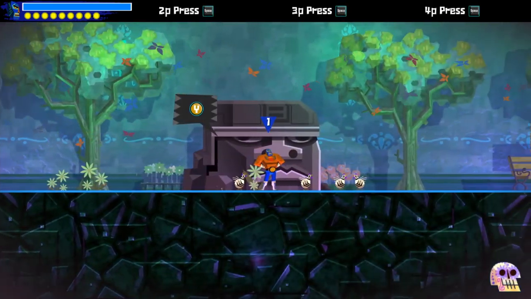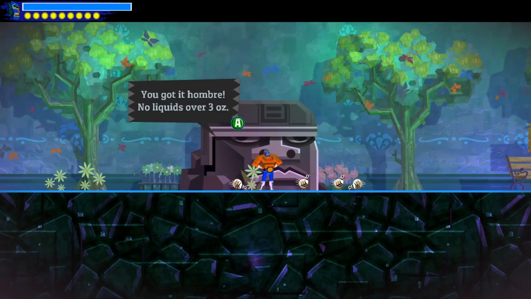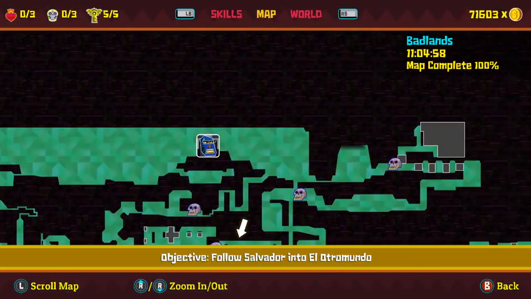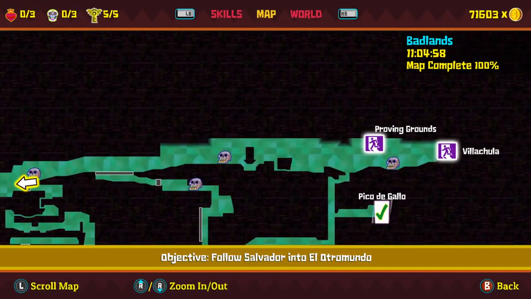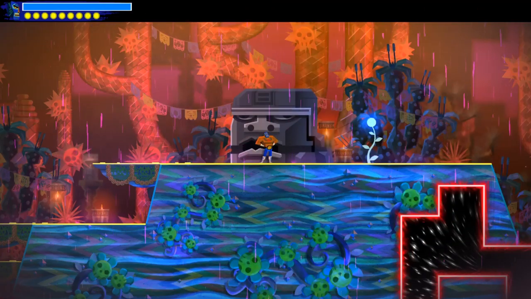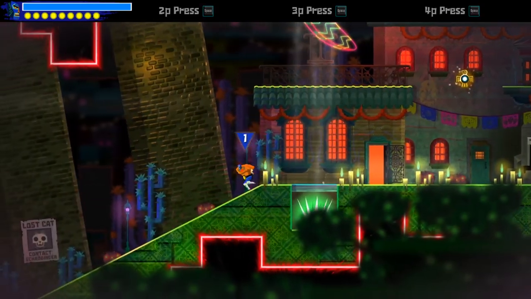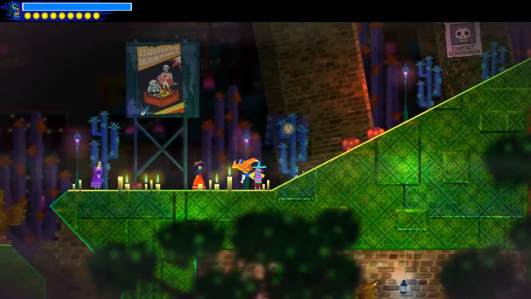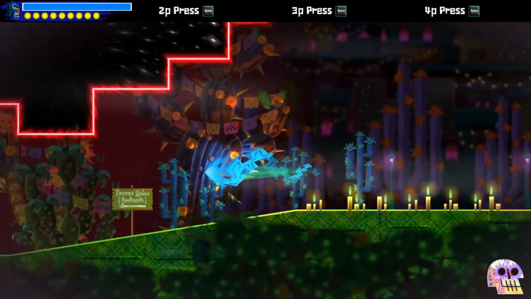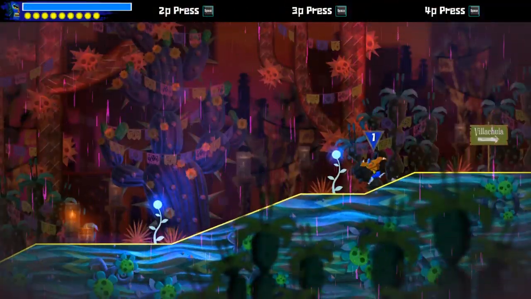So, in the next episode, we're going to head over to the Badlands. Because we're going to make our way to... Actually, now that I think about it, I probably shouldn't go to the... Yeah, no, I'm not going to go to the Badlands. Instead of the Badlands, let's go to Viachula. Now that we make it here to Viachula, we can go over here. In episode 21, in the next episode, let me see if I can do this. Yep, I can do it this way. Sweet. We're going to head to the Proving Grounds.